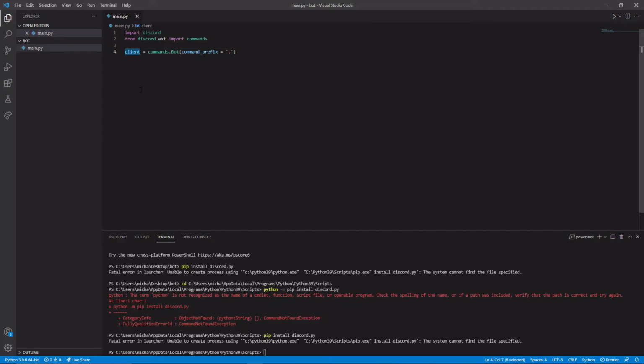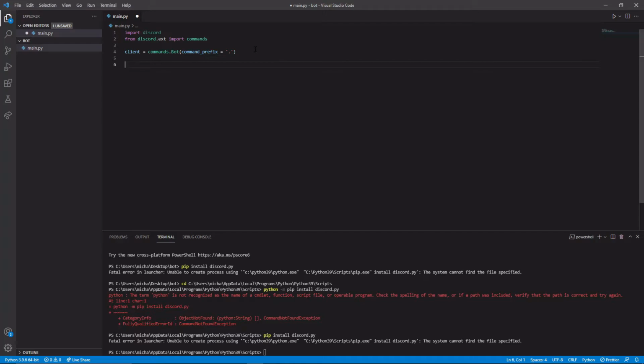Now you can call this bot or something else, because this is what we're going to be calling all future events by, and other commands. I'm going to leave it as client, because from what I understand, that seems to be the standard of how people do it, and if you end up looking at other reference sheets or other tutorials, it will just make your life easier.